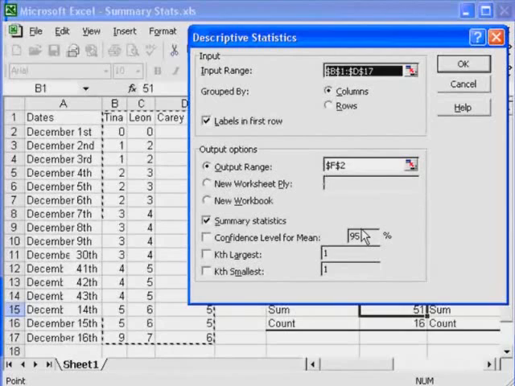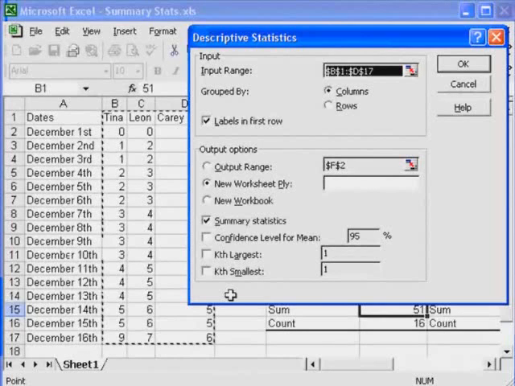Now what I'm going to do is change this output range to New Worksheet Ply. Now I could give this a name, and it would come out on a separate page, a separate sheet. Right now our data is on sheet 1. This would put our answer on some other sheet. If I put no name, it'll just take the next sheet. If I had sheet 1, 2, 3 already here, it would name this sheet 4 by default.